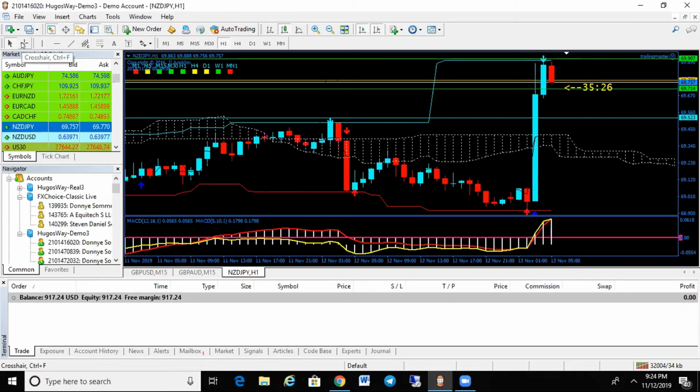How do I do it? Go to your crosshairs underneath the word file, click on that, come to your entry, hold it down, and just take your mouse and scroll down till you get to the line, right? And that shows you that we're at 19 pips. Again, 192, always drop the last number, and that lets you know how many pips you had. So that's enough pips, right? If you saw something that says maybe 7 pips, guys, that's not enough. You want at least 10 to 15 pips, okay?